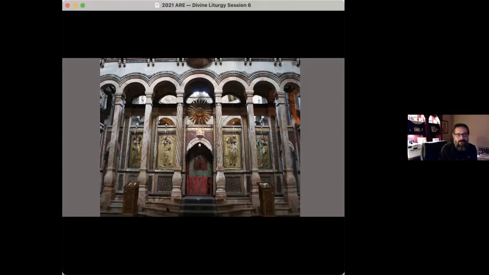And you see here these stone columns, you see these arches, and then you have the icons here. In this case, they're painted, but they have over them this metal, this gilding that is embossed and that sort of outlines the figure, but it covers the painting to protect it. And you can see here there's a curtain, but there's no gate. Okay, so again, different variations on the same form.